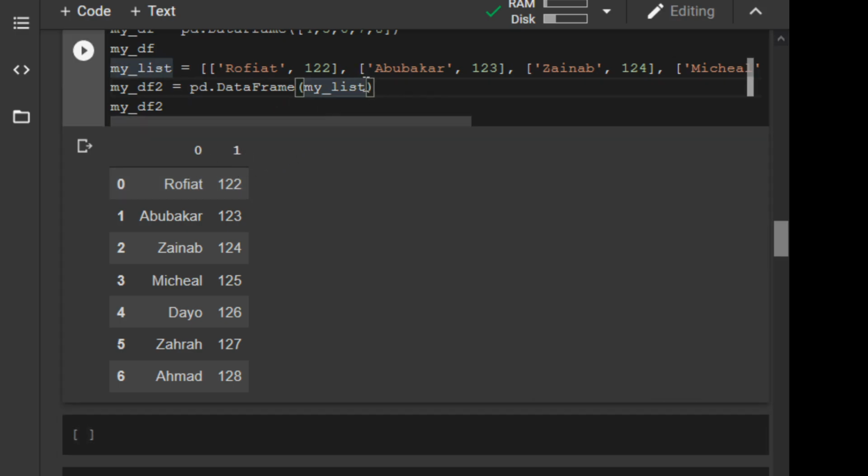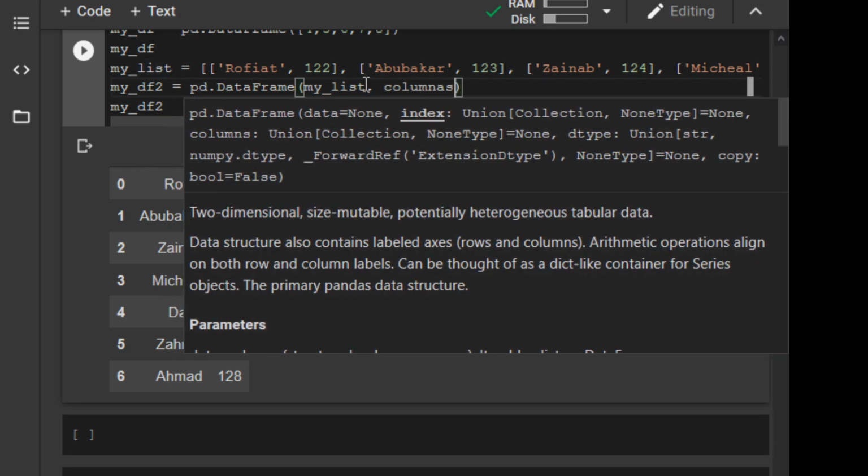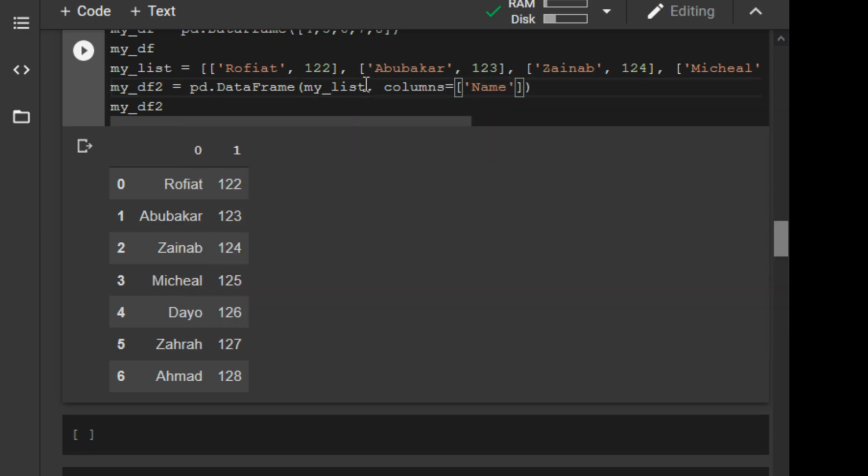So instead of the default, let's pass in our own columns. Let's say columns is equal to name and admission number, and let's pass in our index.